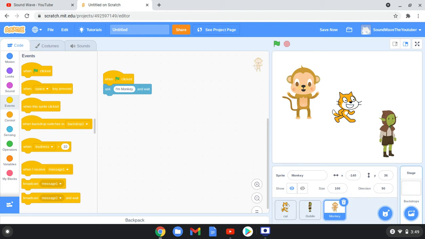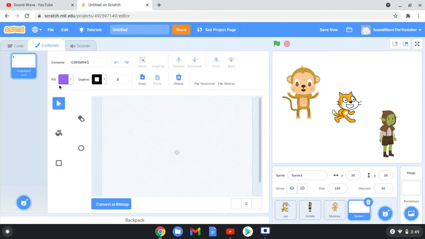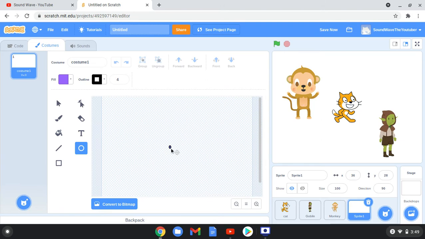And we're going to add one more sprite, but we're going to paint the sprite this time. We don't really need a lot from the sprite. All we need is a little circle. He's going to be that big, over here at the top of the screen. It's kind of ugly. We need to make him bigger. He's going to say something.